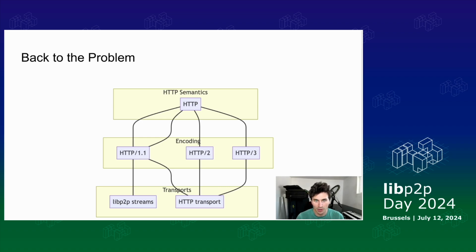And that's where the new libp2p HTTP spec comes in, which can be found in the libp2p specs repo on GitHub. In a nutshell, it encodes HTTP messages as HTTP 1.1 syntax and sends those bytes over a libp2p stream. This stream can run on any existing libp2p stream transport, such as web transport, WebRTC, QUIC, TCP, or WebSockets.